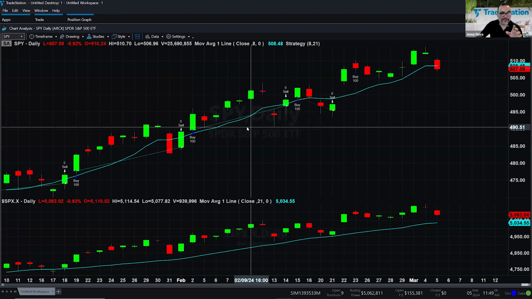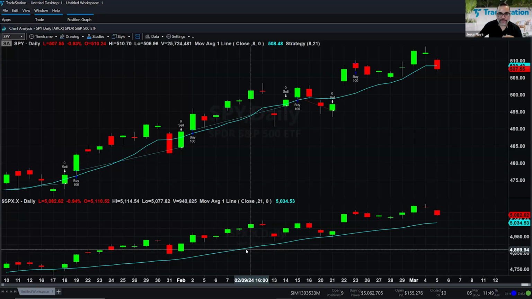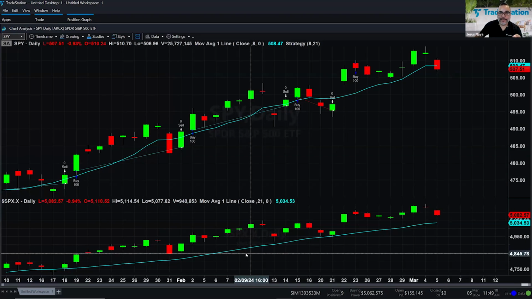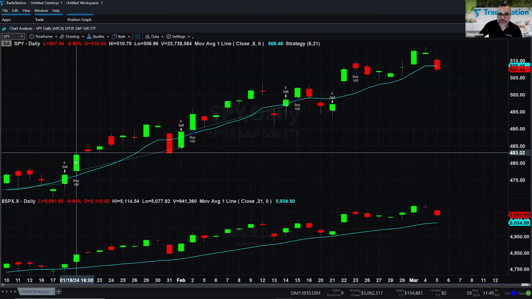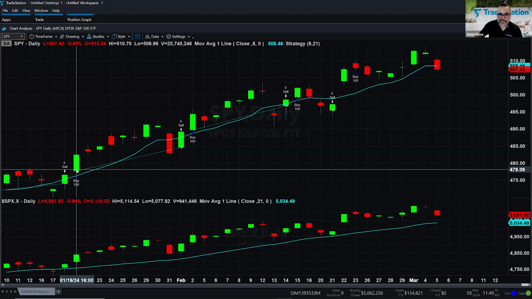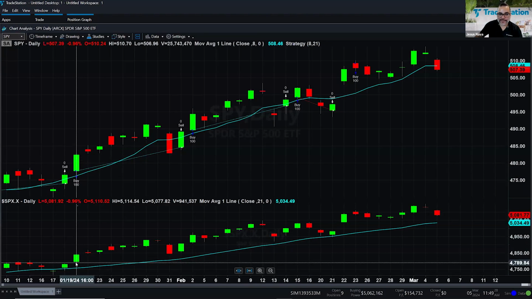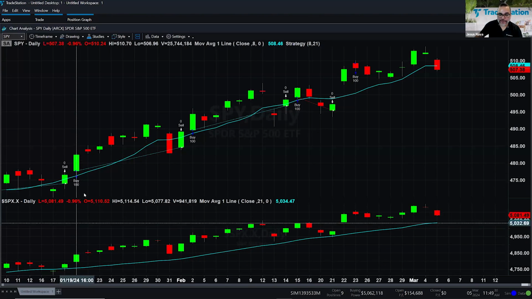Of course, data 1 is the one that's using the fastest moving average, so it's going to have more crossovers than the one we have down here, which is a 21 bar average. But you can see that as soon as we have a crossover to the upper side and the S&P in this case is above that average, it goes long.